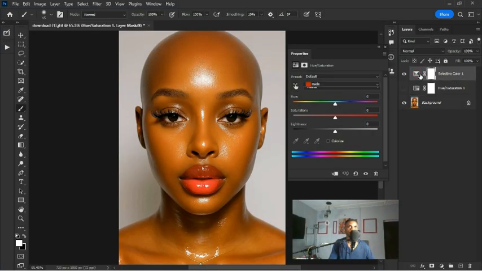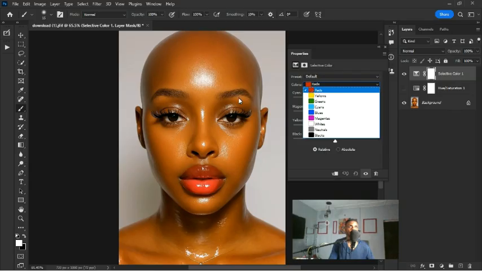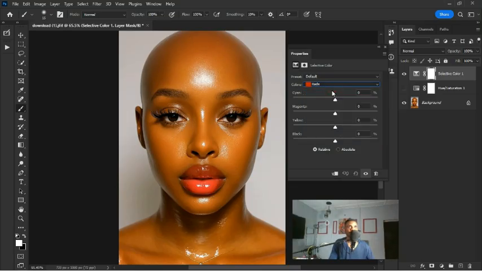So if you don't know the colors, you need to know how to figure out the color. Just click on the drop down and you're going to see that there are some colors that match, like this red matches just red, yellow matches the yellow. You're going to see some green matching somewhere sideways. So now this is what we're going to do. We're going to go to the red and see maybe we can actually affect the colors.